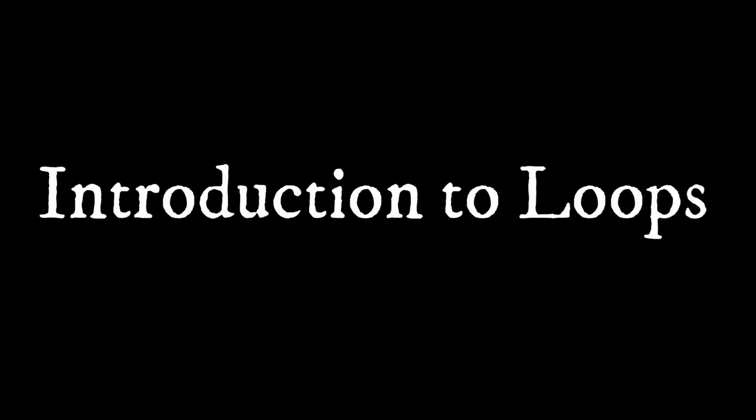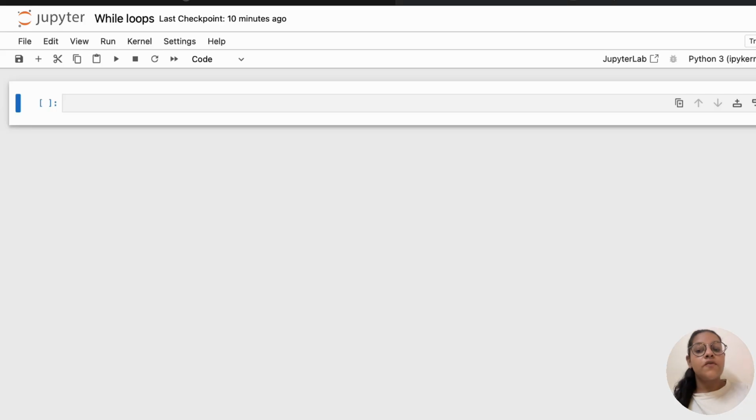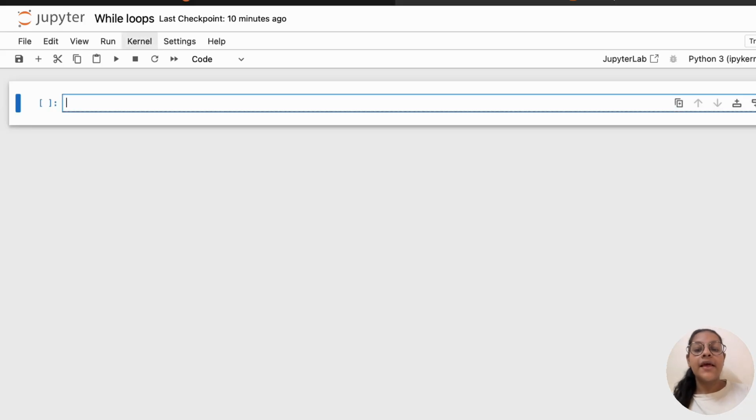Loops in Python allow us to repeat a block of code multiple times, and one of the most powerful types of loop is the while loop. So now let's see the syntax of the while loop, meaning how we write a while loop and what code we have to type to start writing it.